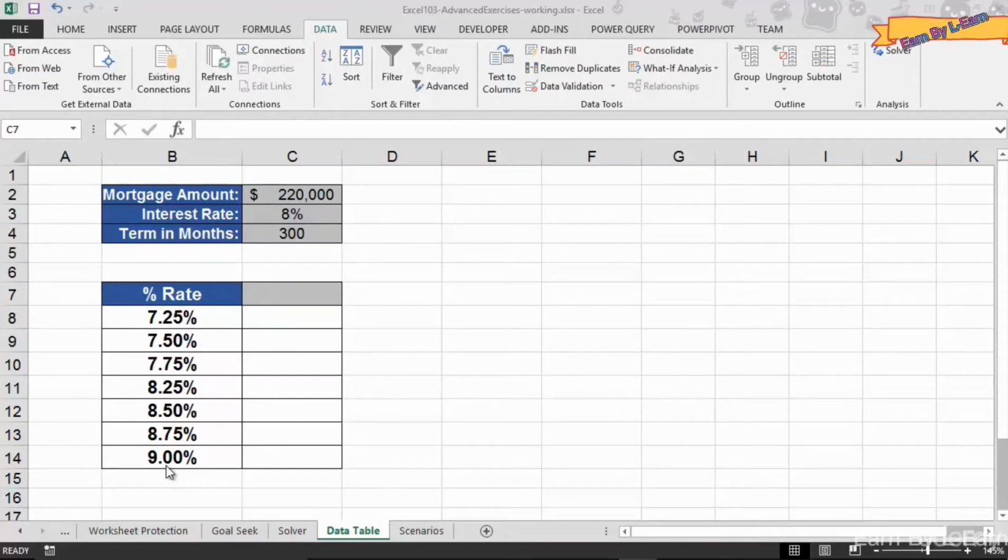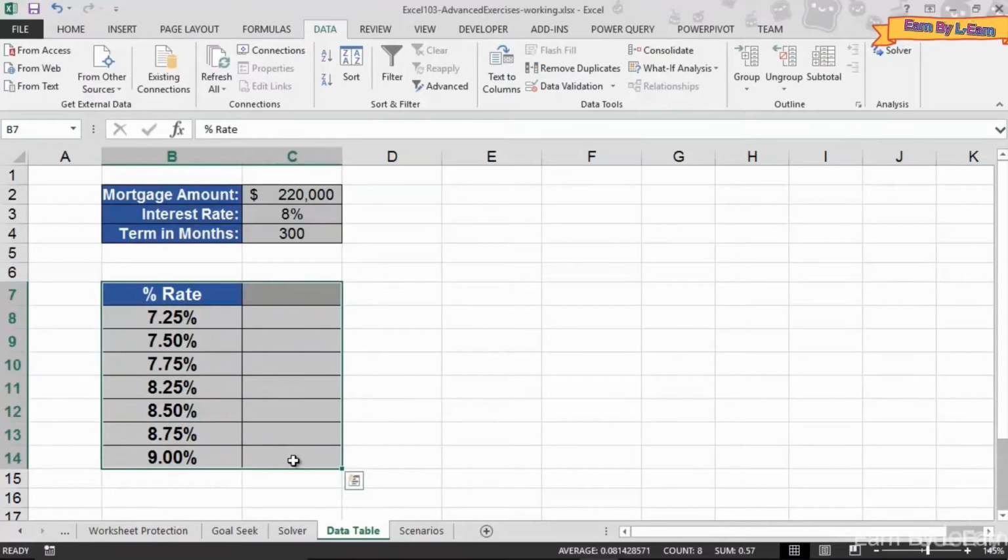Well, we can recreate the formula that figures out the monthly payment 1, 2, 3, 4, 5, 6, 7, 8 different times, or we could use this little table, this B to C column from B7 to C14, as a data table, and Excel will do it all for us. Take a look.